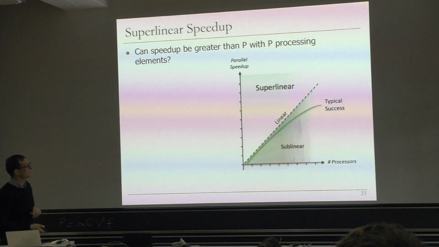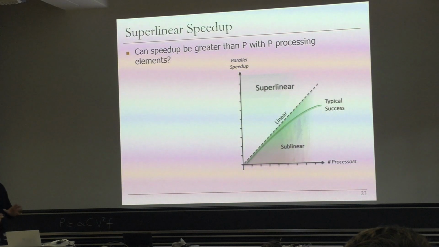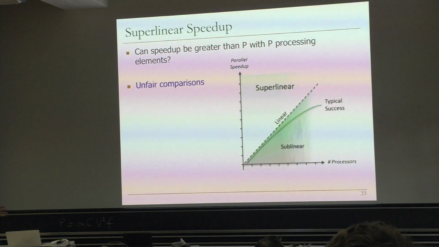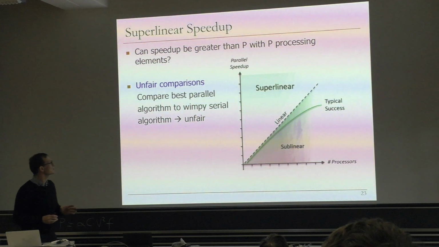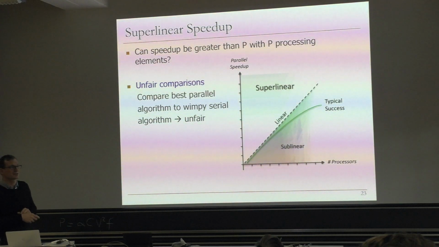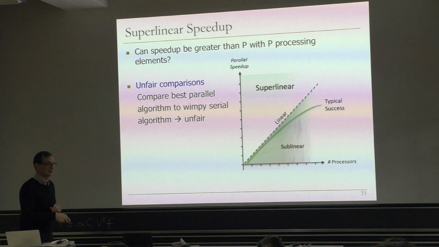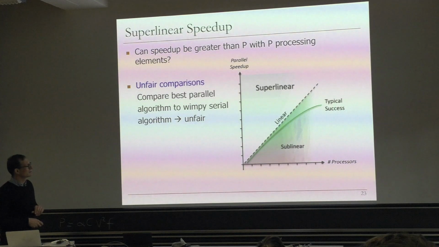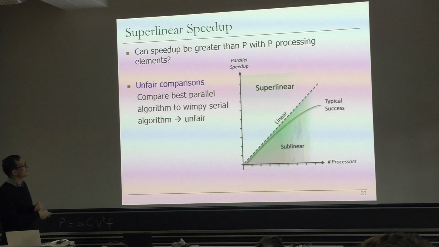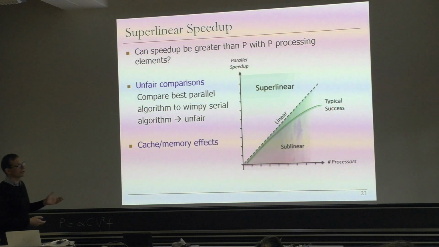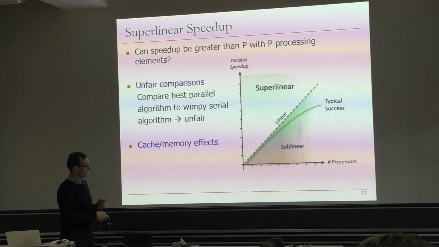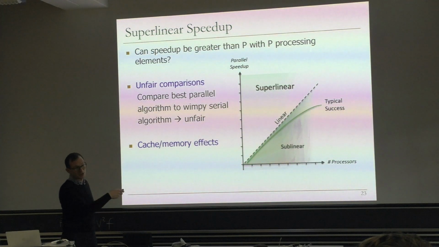Now, if you're getting super linear speed up, there are really two potential reasons. And if you come up with another reason, let me know. I think it's going to be hard to come up with another reason. One is really unfair comparisons, meaning you're probably not finding the best serial algorithm, or best algorithm for any point over here for different processors. You're comparing some parallel algorithm that's better than the serial algorithm, and that's essentially unfair. Or you're adding more resources, basically. We talked about this also. I mean, sometimes in real life, when you actually add processors, you get really super linear speed up.